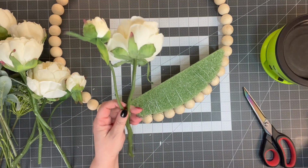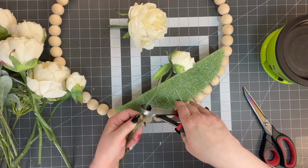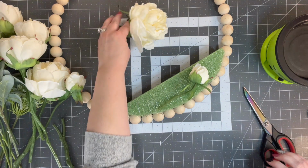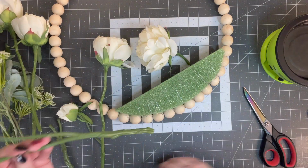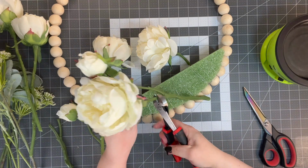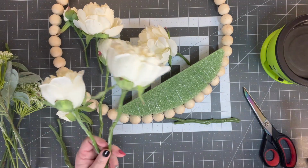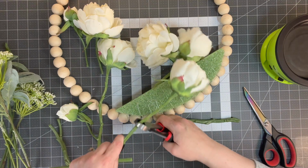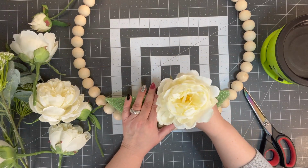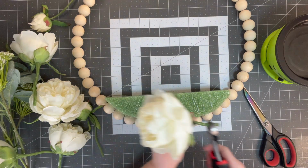So of course we don't need all of these stems, so we're going to cut this down here. Let me get my wire cutters, and we're just going to cut these. I'm probably going to cut them a little bit longer at first because I want to make sure I have it the right way. You're just going to go through here and trim them down, and then start playing with the concept of what you want. For me, I want the flowers to be the center point here. Looks like we have 5 main flowers and then 2 little ones. I'm going to trim it just a little bit more.